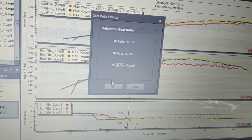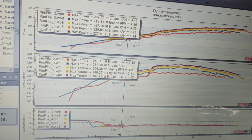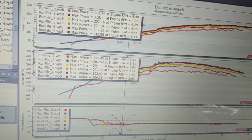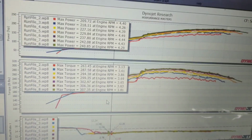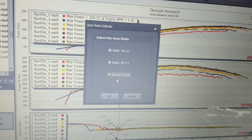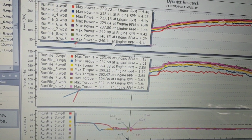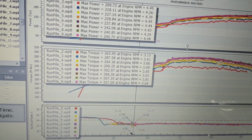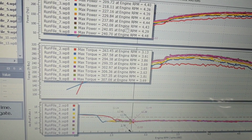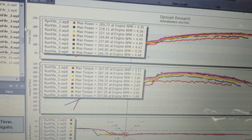We started around 20, added 2, more power, added 2, a little more, gains are getting smaller, added 2, and that's when we started to lose, I believe. Let's see, one more. Yeah, there it is. There was no return on those last couple degrees, so we pulled it back out and left it safe, leaving it at 242 horsepower and 306 foot-pounds. But that's it.